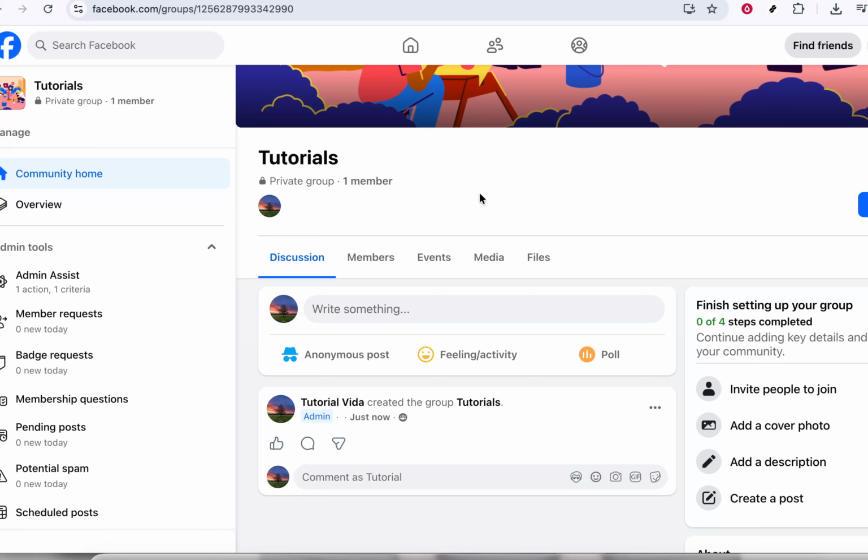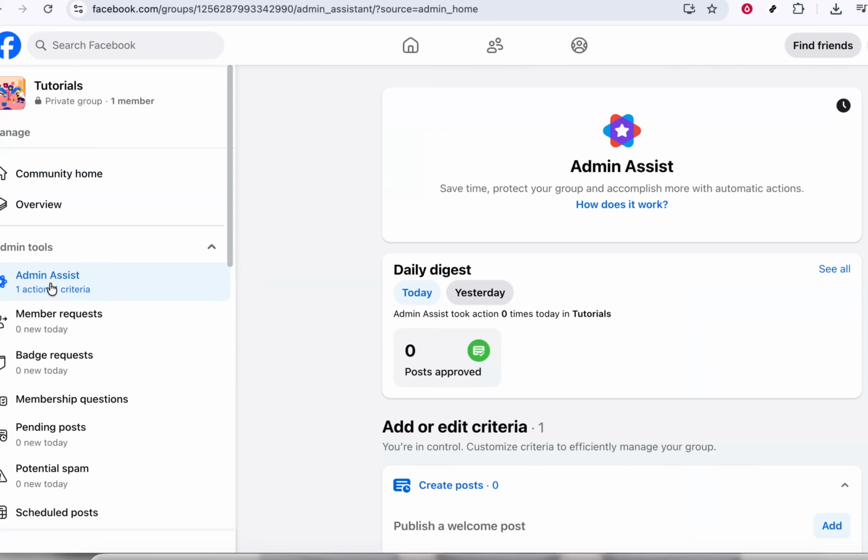Next, you'll want to go into the section called Manage Membership. From the settings screen, look for a heading or link related to membership or member approval. Then select it. This is where you define who can join your group and how they get in. Depending on your needs, you can allow anyone to request to join, or you can be more selective.